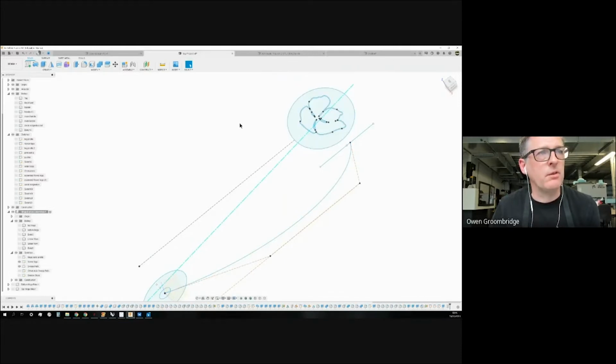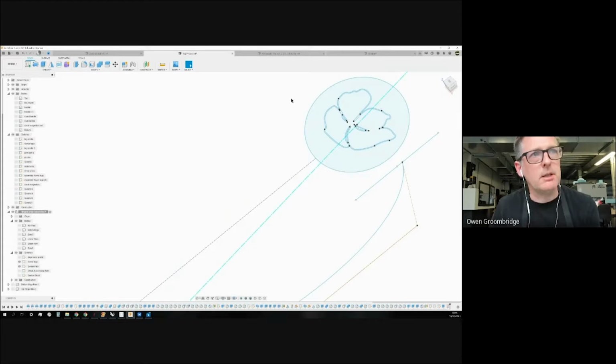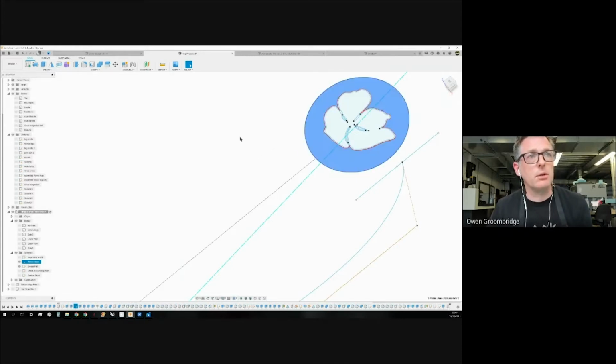And it's the same when you've got a closed curve, like a circle. The inside of it will be highlighted in this kind of pale blue. And that denotes that you could then extrude it or do whatever to it. It means you can make a solid. If it wasn't like that, you could make a surface, but that's a different ball game altogether. So if I select that, sure enough, it highlights in a darker blue. And sure enough, there are those red lines.